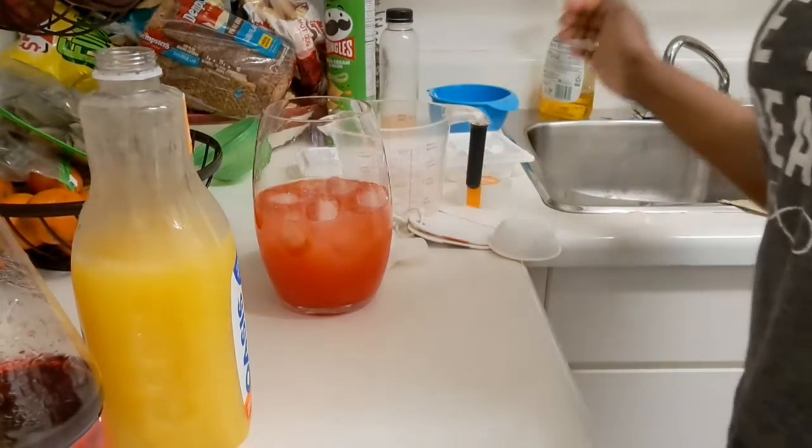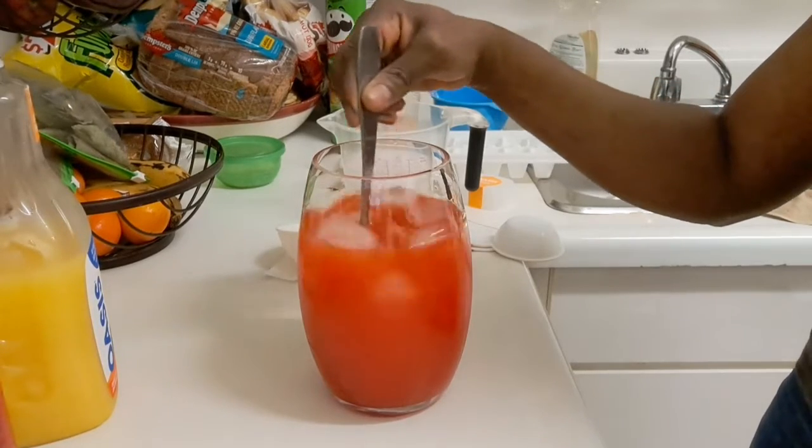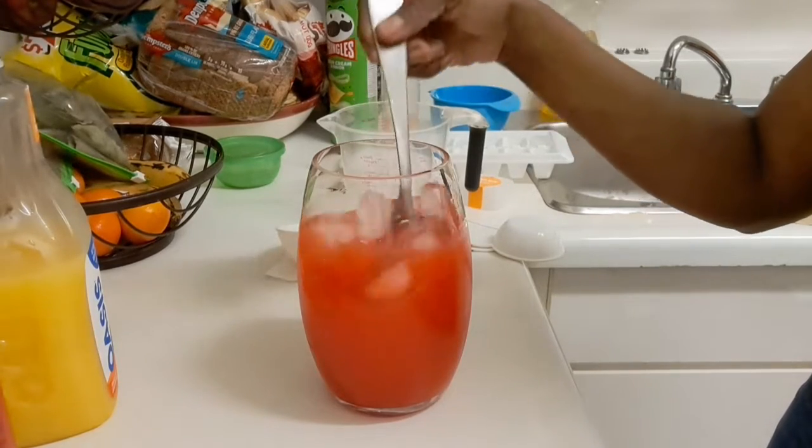So well, I'm going to use my spoon. I'm going to mix in all my ingredients into my glass. Look at that color, so beautiful.